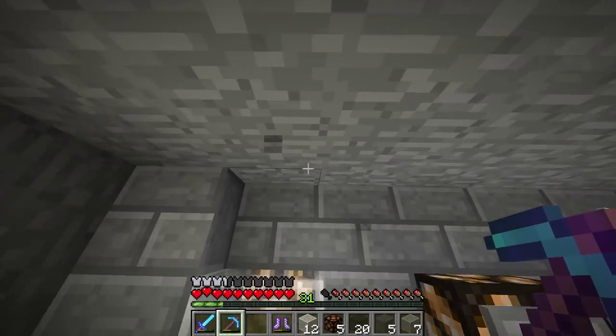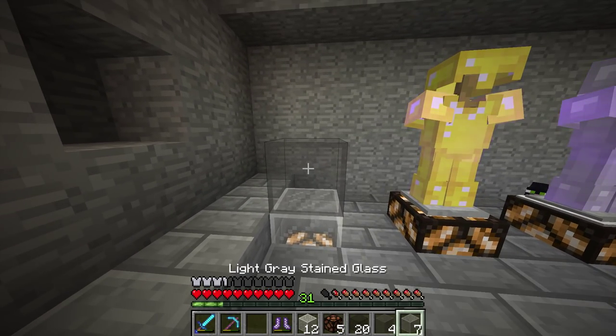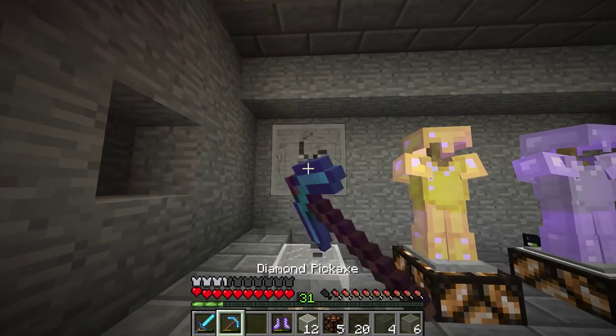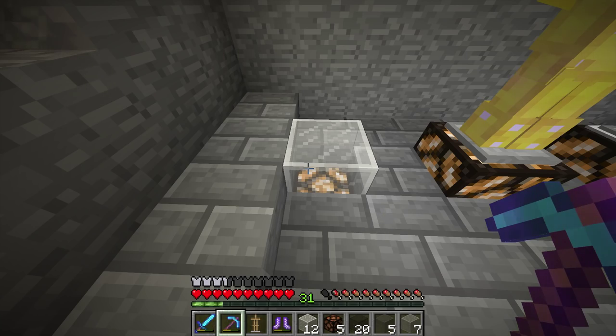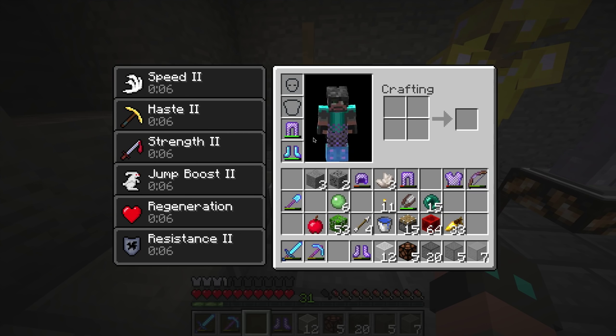So I decided on that gray glass there, and I don't have a lot of that, do I? Is this one right? Yeah, not this one? Not light gray? Yeah, no. Okay. All right. So what we need to do is put the armor stand back down here, and I'll put it like that, and then my pants.